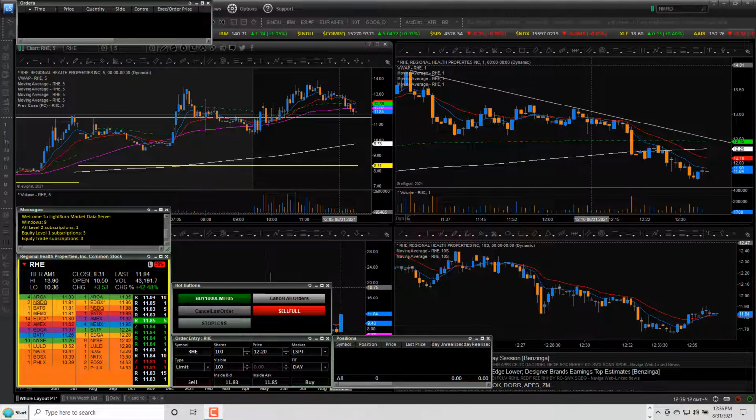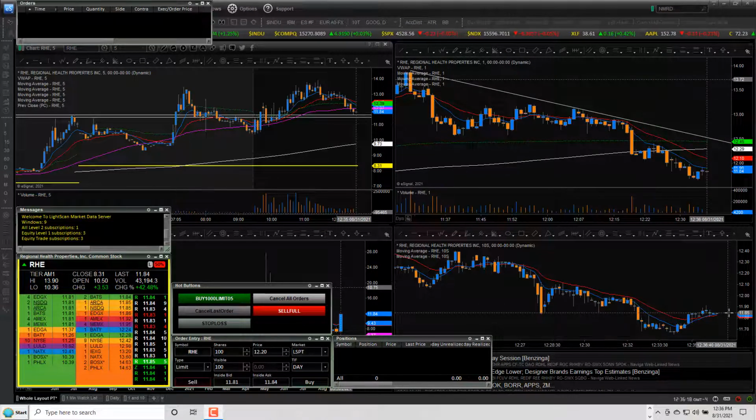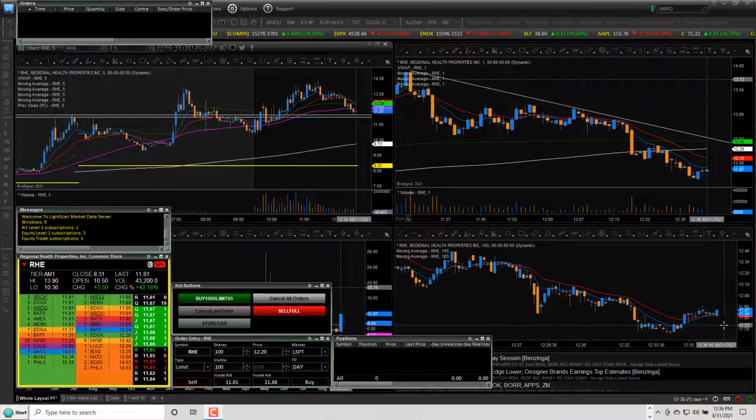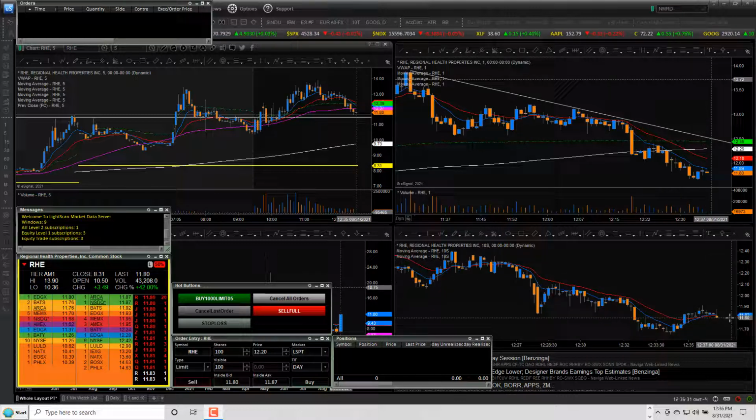Next 1 minute candle. So we have a cross here. I'd like to see some separation. See if it'll hold. And if price can push above that $12 range. Shaky at the moment.